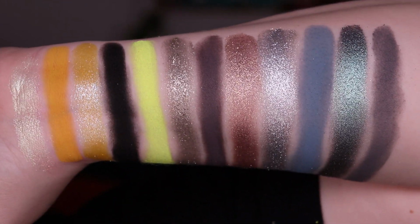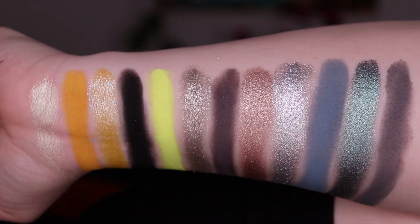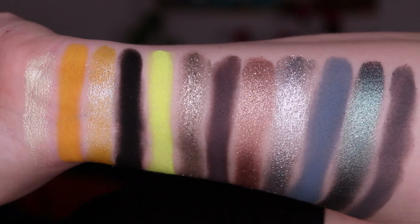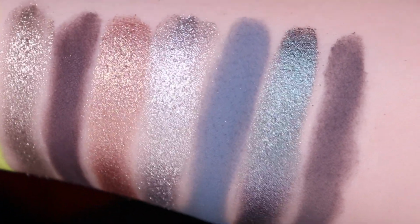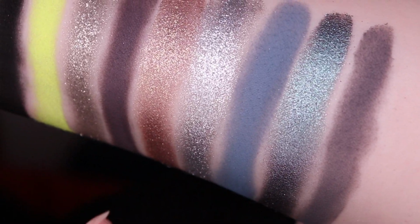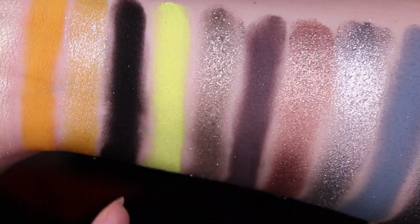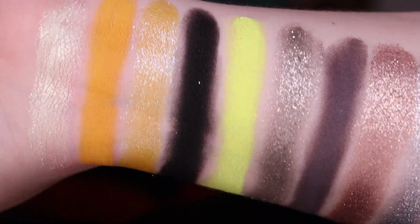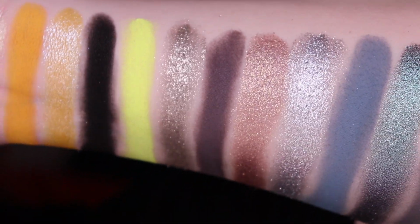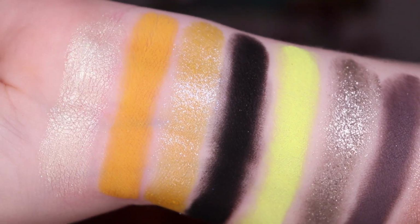I think I even like this color story more when I actually see them on my arm, because it's just so many beautiful colors here. And like, you have this gray matte with such a blue undertone, and that Waltzing in the Mist shimmer by Tanuka right here is so beautiful. And you also have some really nice depth with the black matte and also some pops of gorgeous colors. So I think I'm just really happy with this color story.